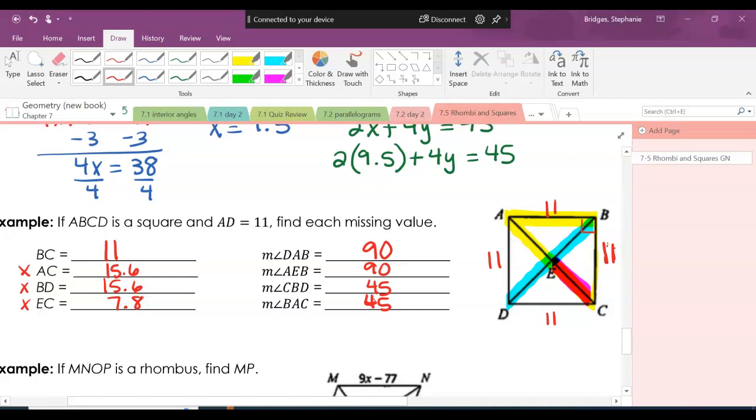If you don't know your properties, you're not going to know how to approach these problems. On Monday, when we started our review, I have a two-sided paper. One is a chart with all of the properties, and we're going to go through and X out which ones go with which shapes. On the back, it has a flow chart showing which shapes belong in what area. We're going to fill that out on Monday. You're going to hang on to that and be able to use it on your test on Wednesday. So as long as you fill it out properly, you will have all of the properties right in front of you. Does that sound fair? Instead of having to remember them all?